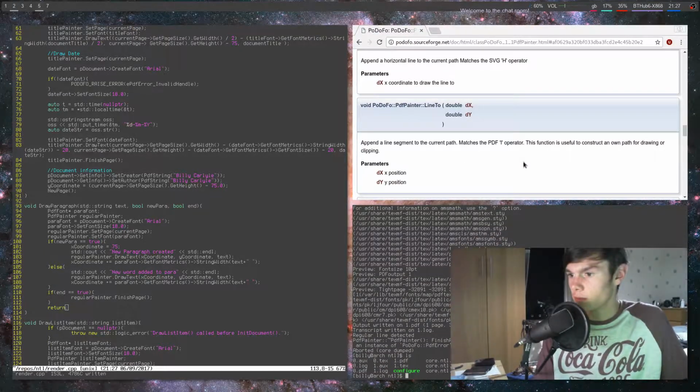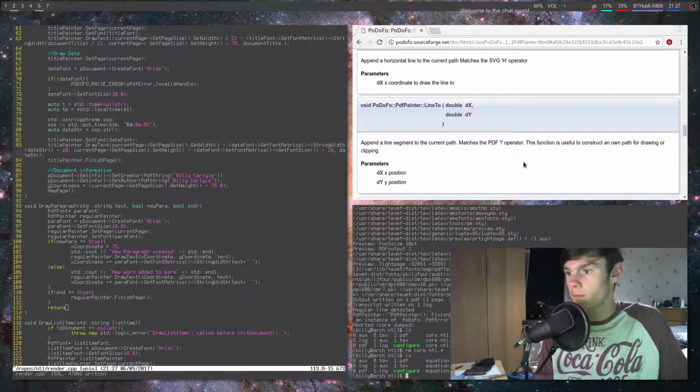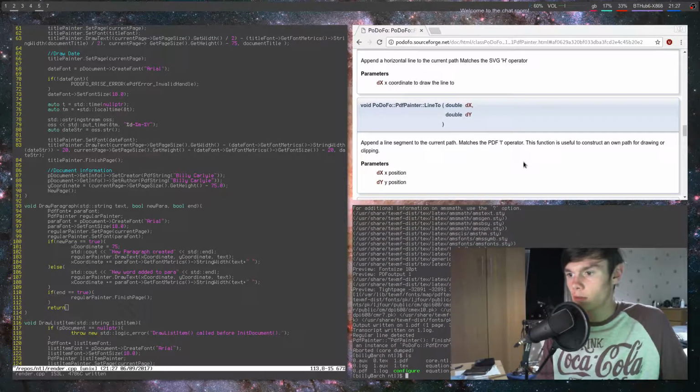What cores have we got? I don't know which one's which. We'll run it again. Core dumped.